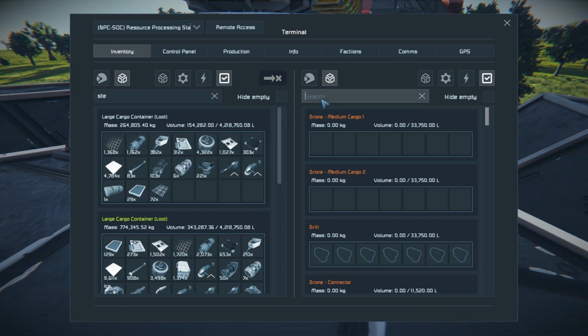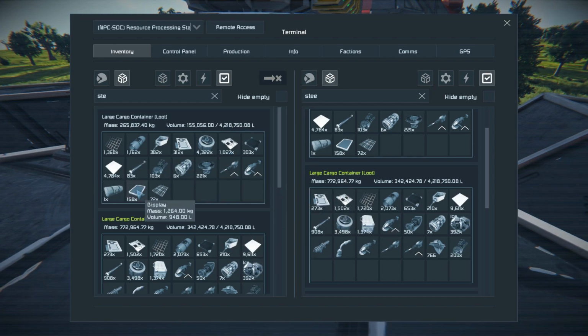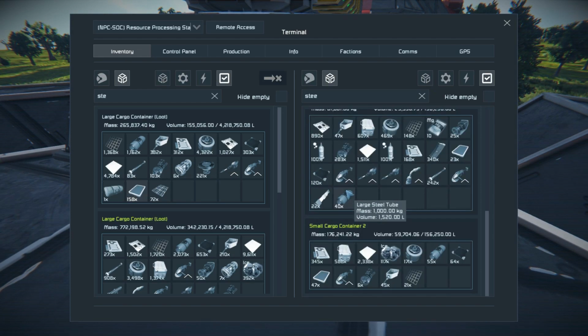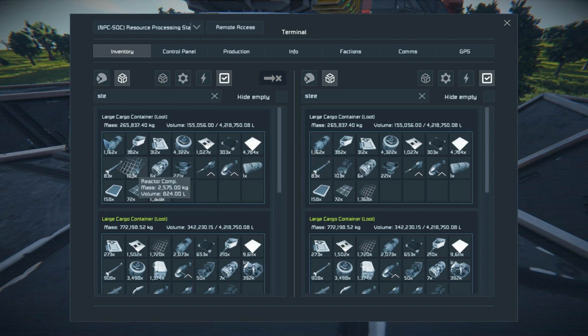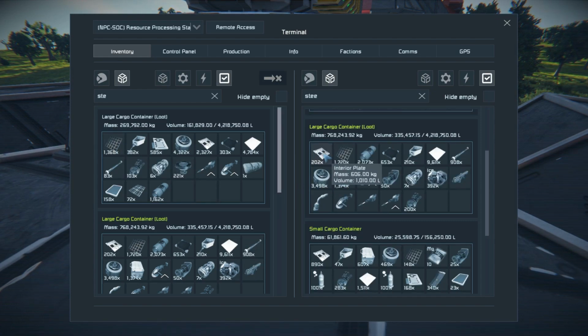Okay, which one is which? I think this is going to be the other ship. And this is going to be the current one, I think. They're the same size, they're on the same grid. So, yeah, I'm thinking all the green is going to be the other ship. Can I? No, I can't shift click it in, can I? Wait a minute. Oh, that's only from the same thing. I can't shift click it. Oh, that's so much faster.